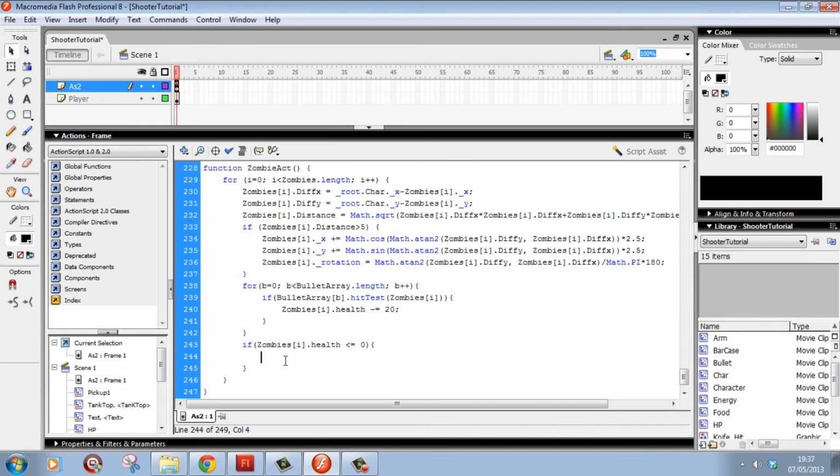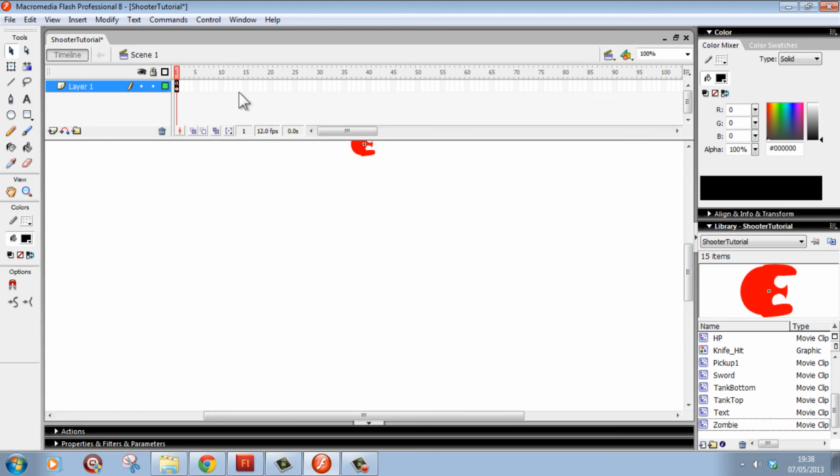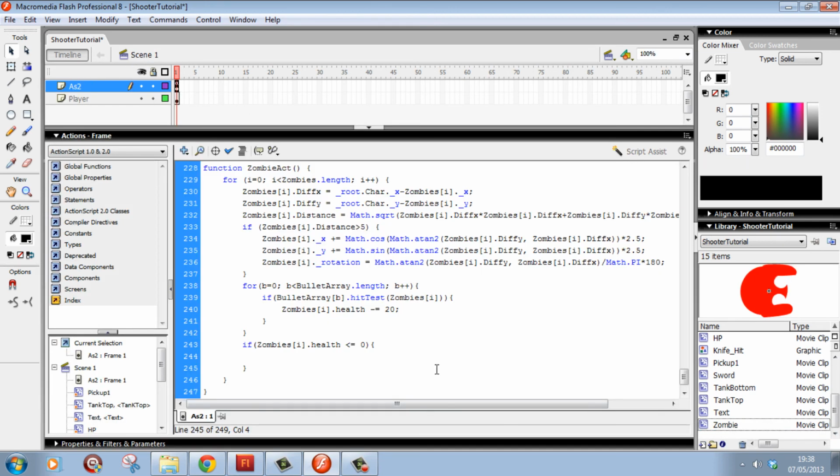To do that you'd go zombies dot go to and stop, then the name of the frame with the death animation on the zombie movie clip, and at the end of that death animation you would have an unload, just like this. But I haven't got a death animation for the zombie. I don't have any animations, and as it's just a quick tutorial, I'm just going to unload him from the scene.